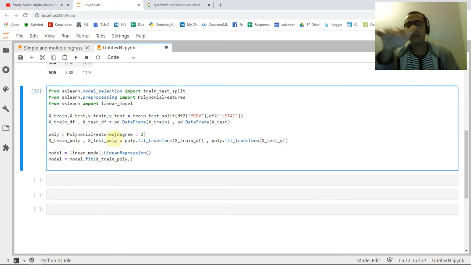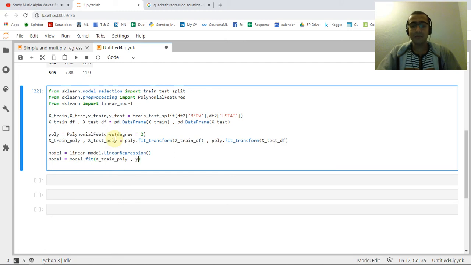It will be taking all the 3 parameters. The first one is 1. The second one is the element to the power of 1. The third one is the element to the power of 2, which is the square of this one, and it is considering it as a linear equation.